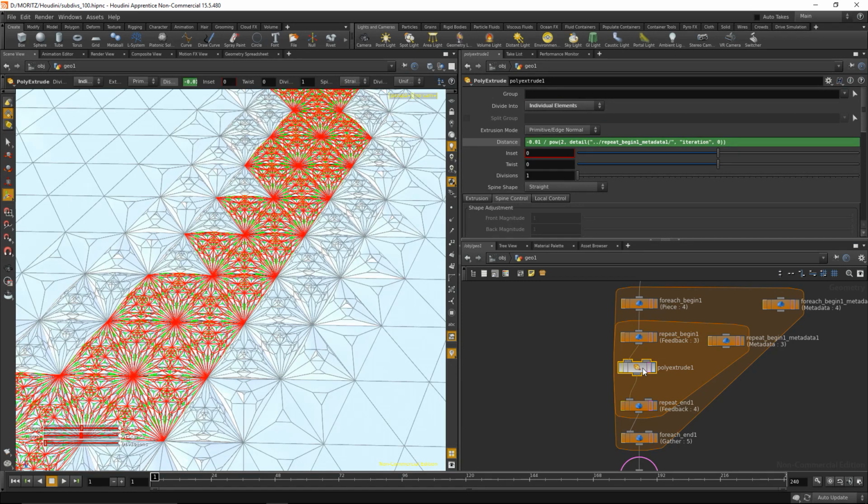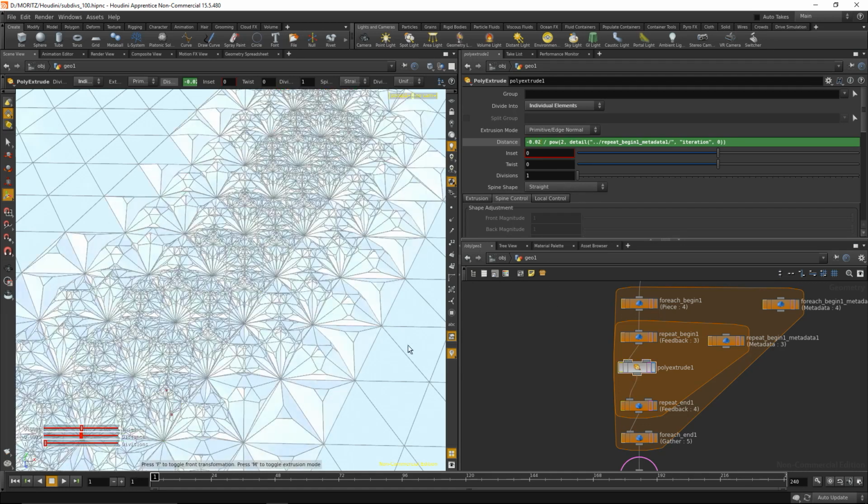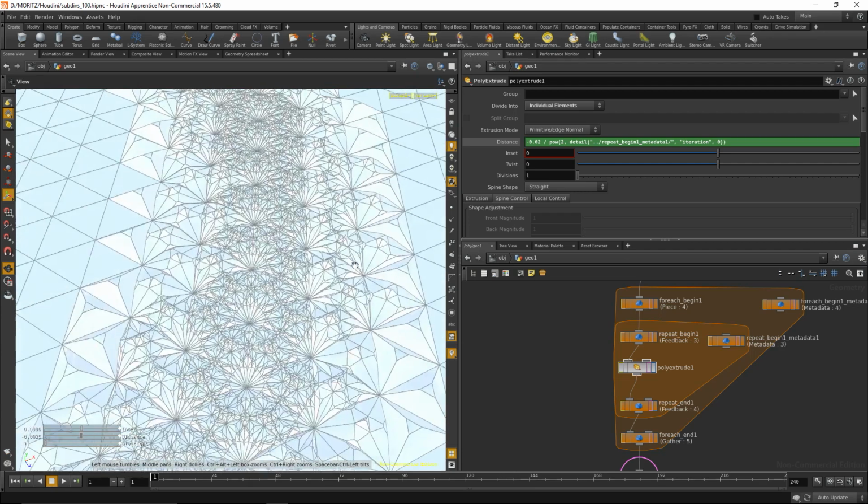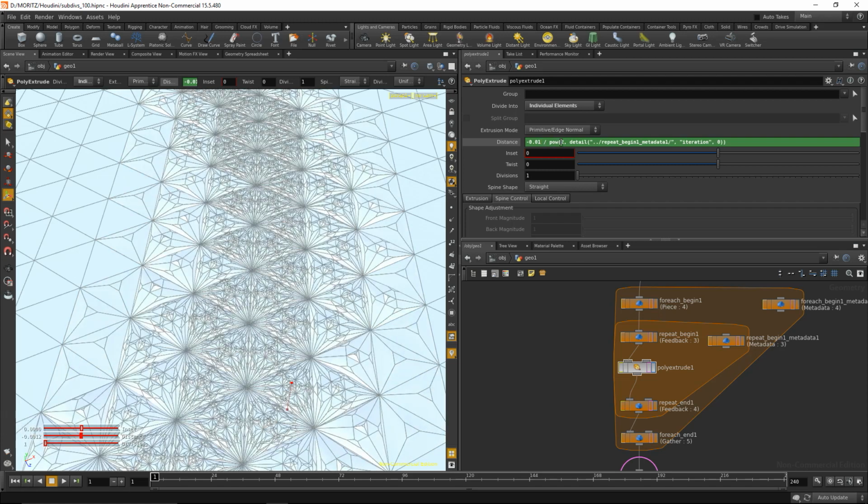Okay, so what I'm doing here actually is I take this value and I can influence how steeply I want those extrusions to be, but I'm just going to set it to minus 0.01. And I'll divide that by 2 to the power of the current iteration number. This gets increasingly smaller as the iteration numbers get higher, and that takes care of those small faces not being pushed out too far into those other faces that have been created in a previous iteration number. And that's all this formula is for there.